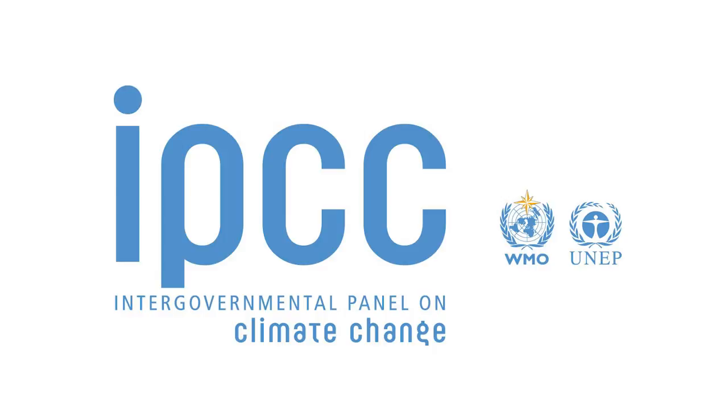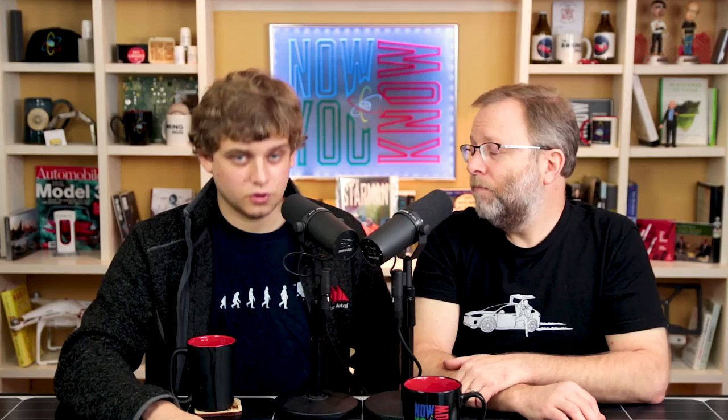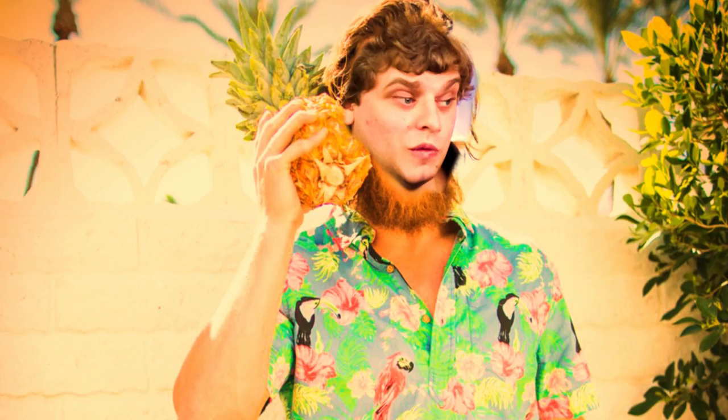We heard last week about the UN's Intergovernmental Panel on Climate Change — the IPCC — and they issued a report saying global greenhouse gas emissions must reach zero by 2050 to stop global warming at 1.5 degrees Celsius, which is 2.7 degrees Fahrenheit. If allowed to reach 2 degrees Celsius, or 3.6 degrees Fahrenheit, the Earth could hit a tipping point on a course to uncontrollable temperatures. Sadly, many people probably aren't educated enough in science to understand what this means. A lot of people will say, 'Oh, 2 degrees? I can do that on my thermostat. That just means it's going to be warmer. I like it warmer.'